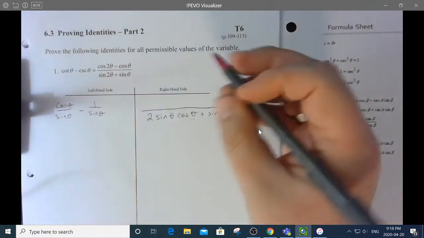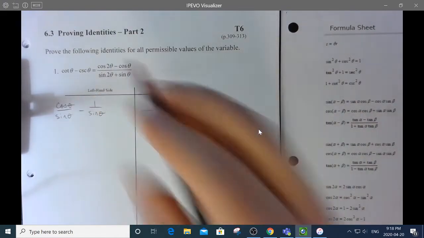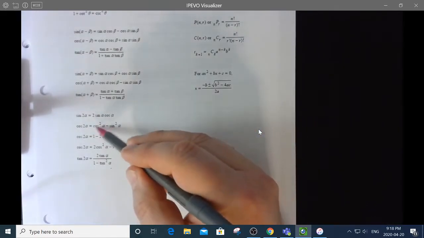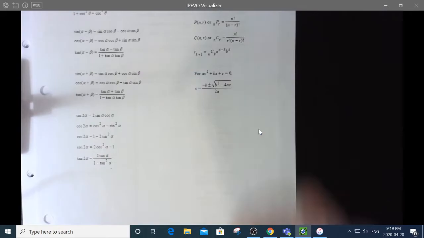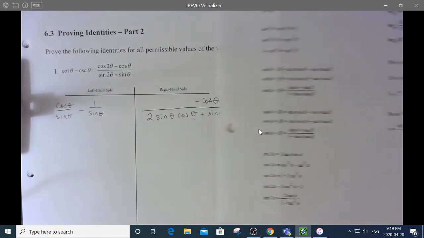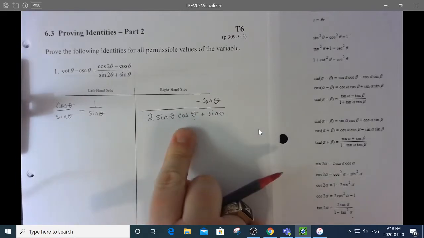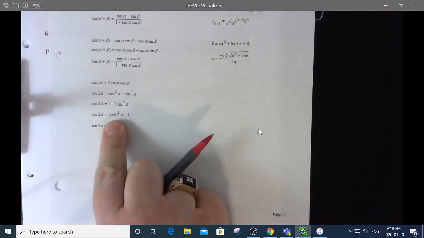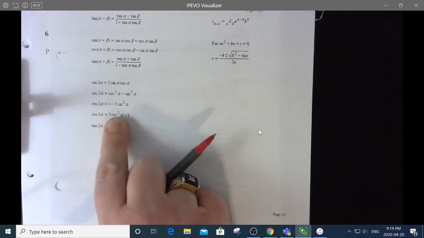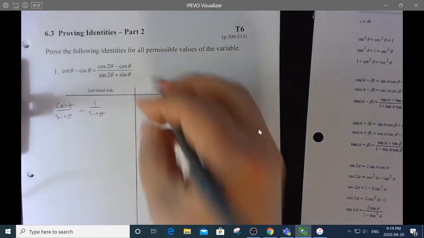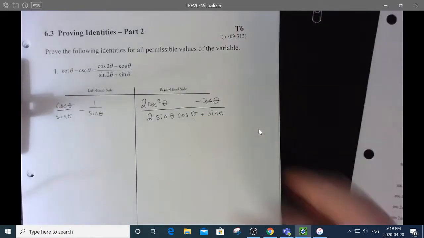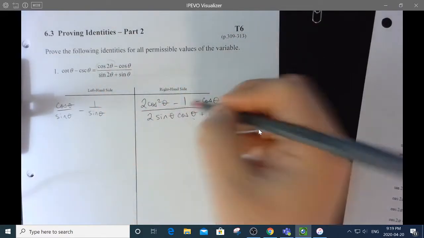Now, I have some choices for this thing, right? Look at the choices you have for cos of 2 theta. It could be cos squared minus sine squared, 1 minus 2 sine squared, or 2 cos squared minus 1. Which one do I want? Well, you know what I'm thinking? I'm thinking I need the denominator to have nothing but sine. I kind of want this cosine to go away. So I'm going to stick with the one that has nothing but cosines in it in the hopes that it cancels the cosine I have in the denominator. So I'm picking that one. 2 cos squared theta minus 1. So I've replaced this with that.